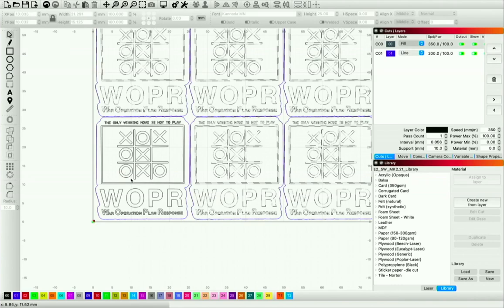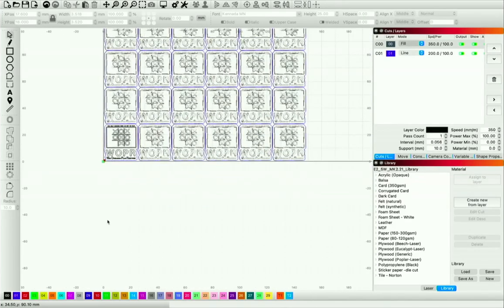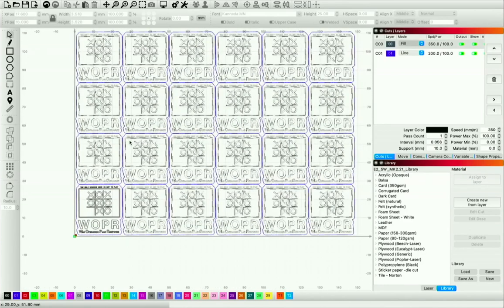So if you are, let's say, creating those badges from the first job and you need to change one thing, by using the virtual array, you can do that right across the board. That's not going to be a problem. But again, you are going to lose out on the ability to, let's say, modify things. So there are two really fast ways to lay out your artwork.